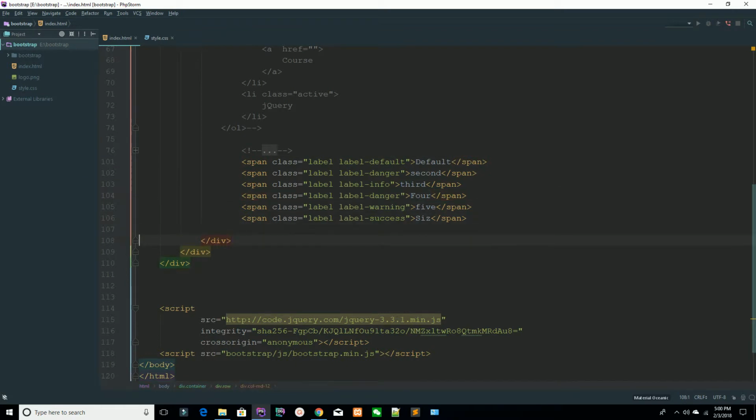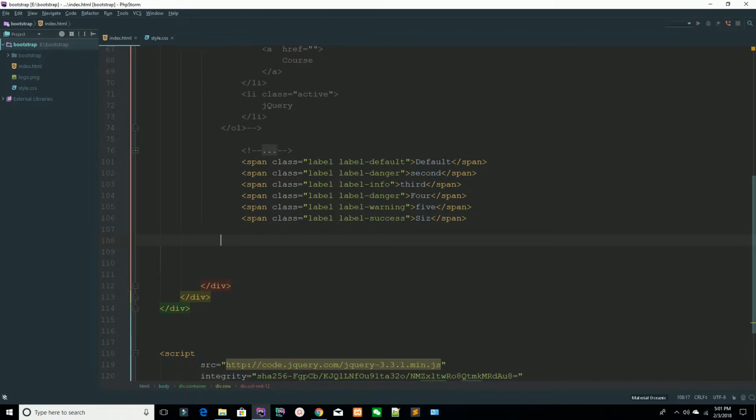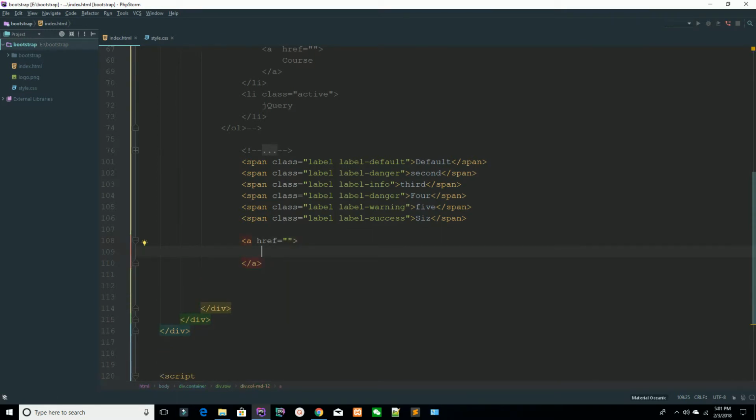Okay, so these are the labels, and now the badges. What about badges? Suppose you are creating a notification system. How can you show the total notifications? Suppose I have an anchor with href, and I'm saying this is my inbox.